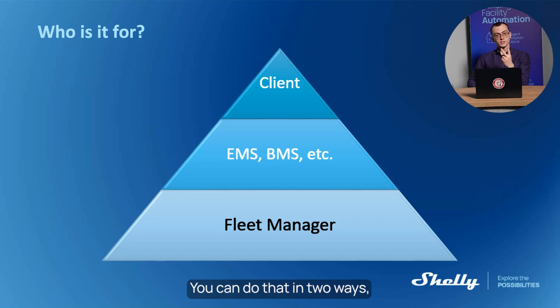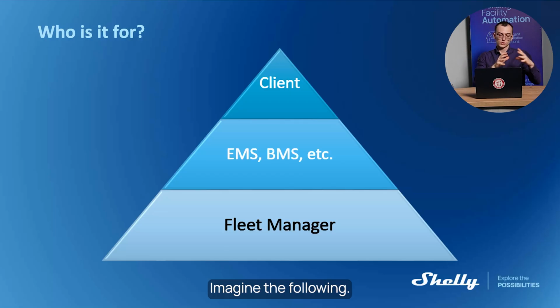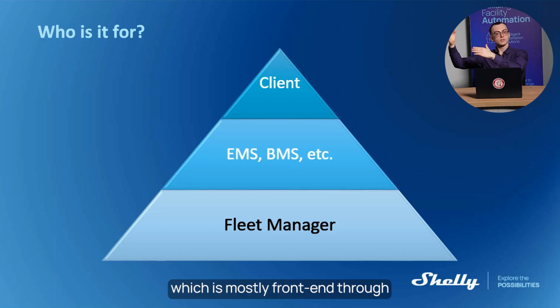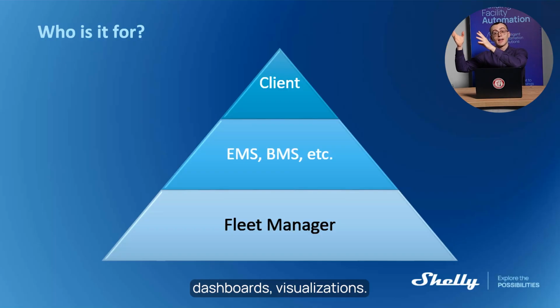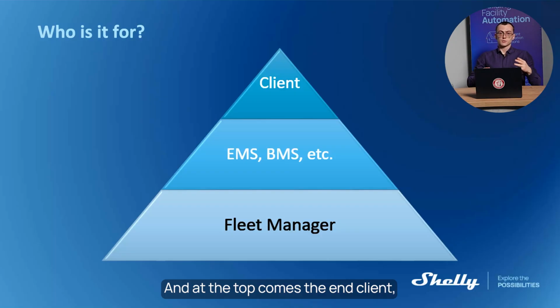You can do that in two ways, either via developing a plugin or using one that we provide you with, or via making a simple top layer. Imagine the following. You have the Fleet Manager, it is your stable backend where you have all your devices attached to, and you have a simple application of yours which is mostly front-end, through which you make some interesting dashboards, visualizations, but you control all the devices and you get all the data from them via the Fleet Manager's API.